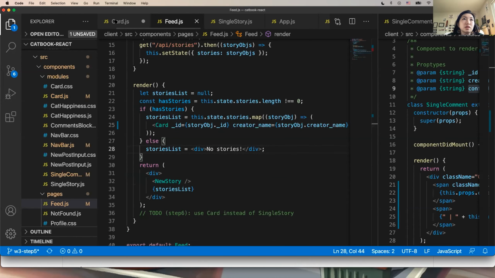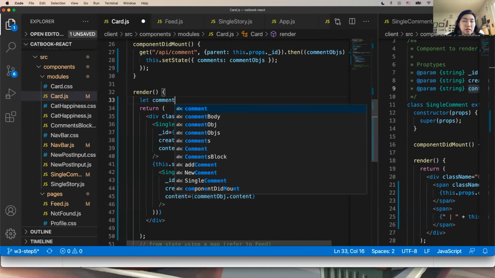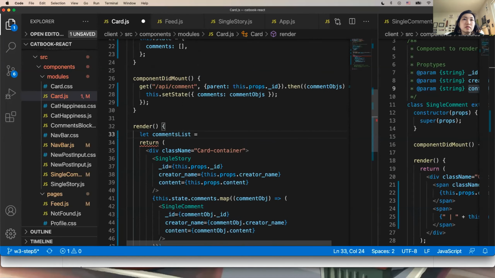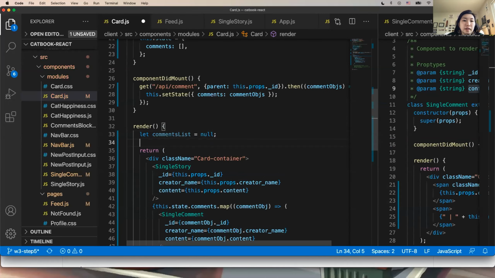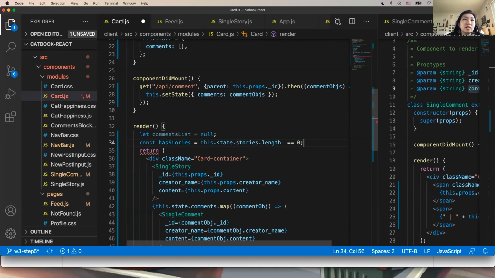We can use the same logic in card. Let comments list equals null. Then, just copy this. Okay, const has comments equals this.state.comments length not equal to 0.